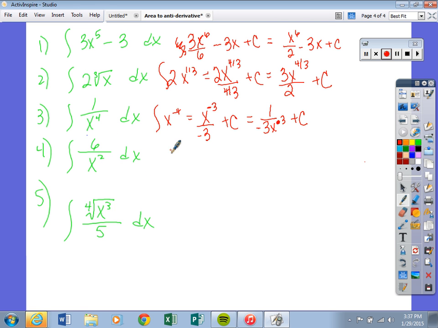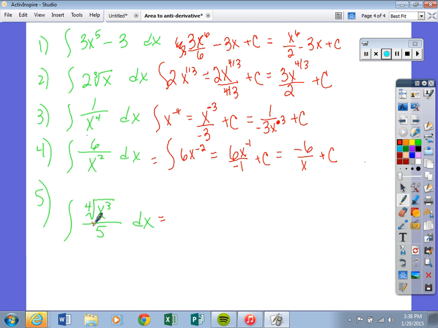Same thing, we're going to do the same thing here. First you rewrite it. The 6 just stays a 6, okay? And instead of x squared on bottom, it's now going to be x to the -2nd, and I'm going to power rule that. So recopy my 6. This is x to the -2 plus 1 is -1 over -1. And when I clean that up, it's going to be a -6 over, once again, bring this back down to the denominator, plus c.